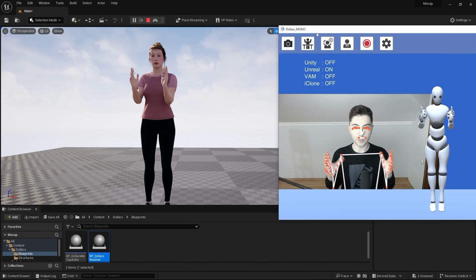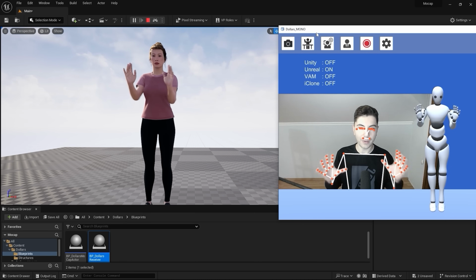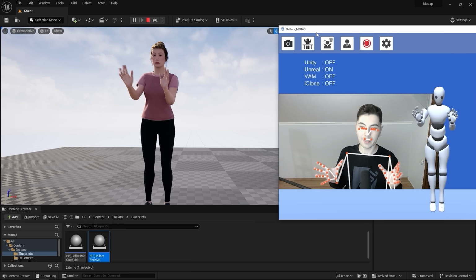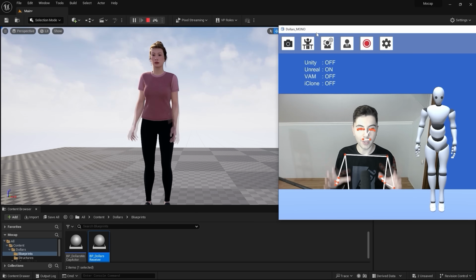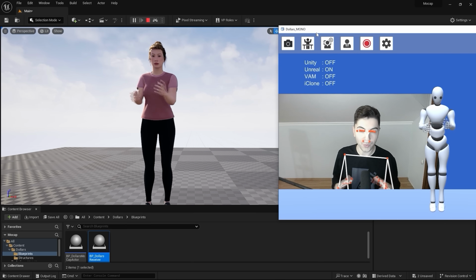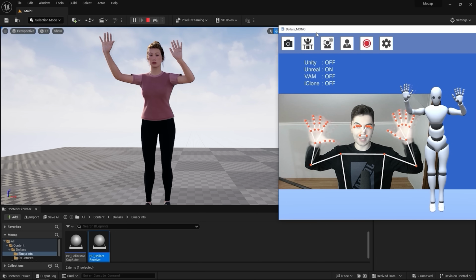At this point, if you have an iPhone, you can use Live Link for facial capture. The body and face animations will work together. Setting up facial capture for webcam requires some blueprint work. Don't worry, keep watching. It's a simple workflow and I'll explain it in an easy to understand way. Alright, let's get started.